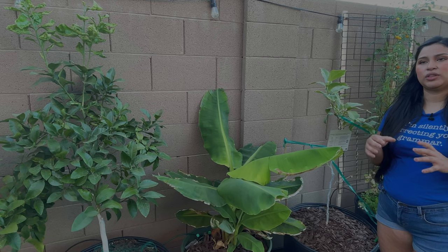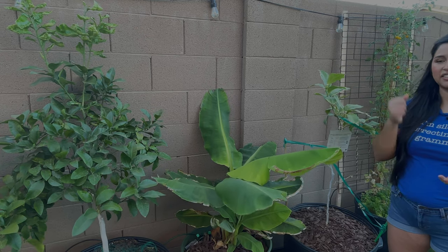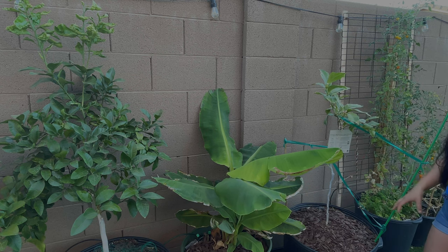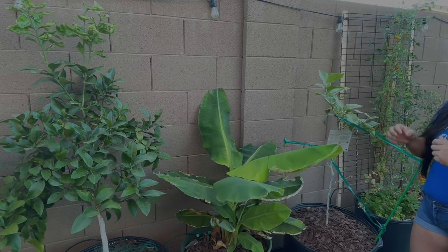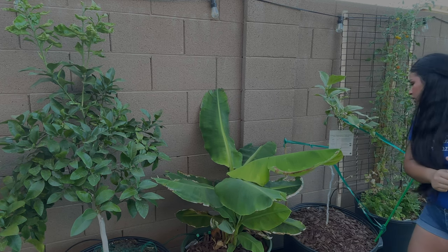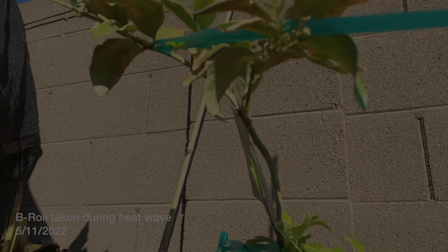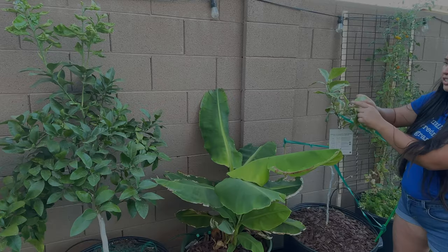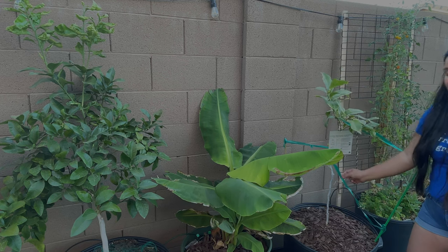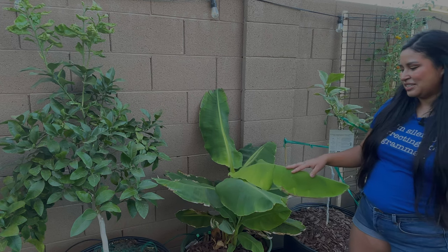Next up is my variegated pink lemon tree. Sometimes I feel like trees can be very stubborn. As a gardener I try not to let them fruit the first year because I feel like it's very important for them to set good roots down their first year, so that the following years they can handle our summers because they've got a nice root system and aren't focused on fruiting. But this tree is so stubborn — every few weeks I come in and take off the blooms and any fruit that's developing, and it keeps trying to fruit. All I want is for it to focus on growth — this trunk is still a little too thin for my liking, and I want it to get nice and strong before it starts trying to fruit.